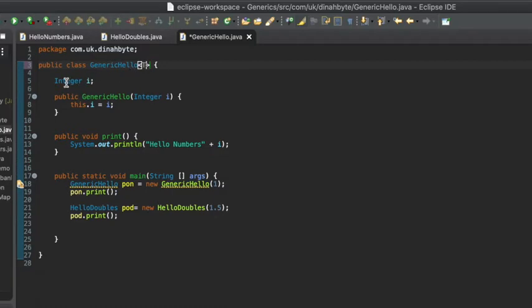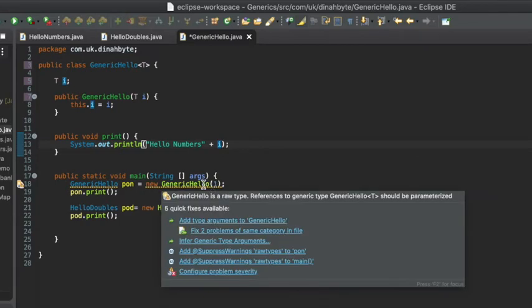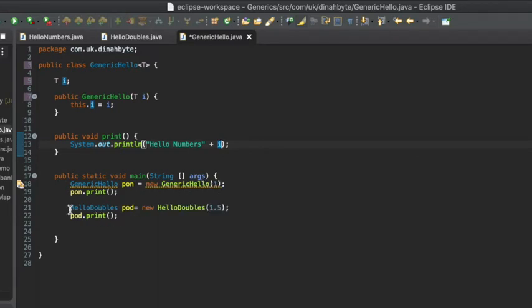And then instead of having the type specified, we can keep it as T instead of integer, and then we can output the value of T here. When we instantiate it, we can have the value GenericHello here, and then we change this.